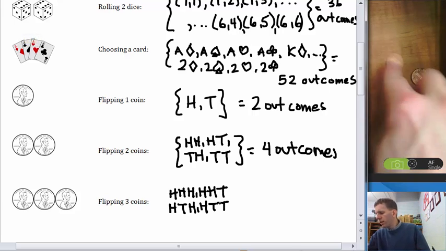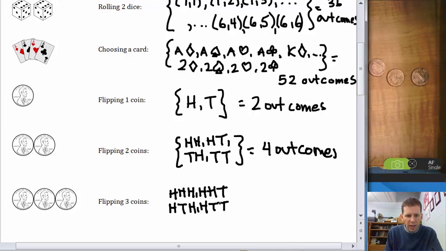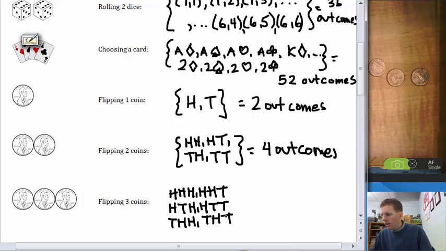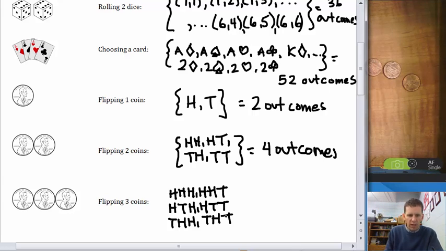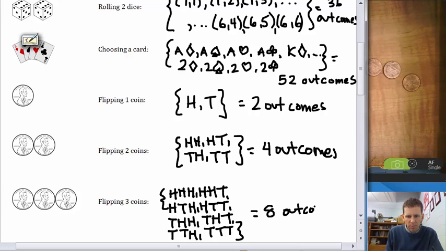If the first coin was a tail and the second coin was a head, you could have tails, heads, heads, or tails, heads, tails. And if the first two coins were tails, tails, the third coin could be either heads or tails. And this altogether doesn't give you six outcomes. It gives you a total of 8 possible outcomes. Listing them all and separating them with commas is typically how you write your sample space.